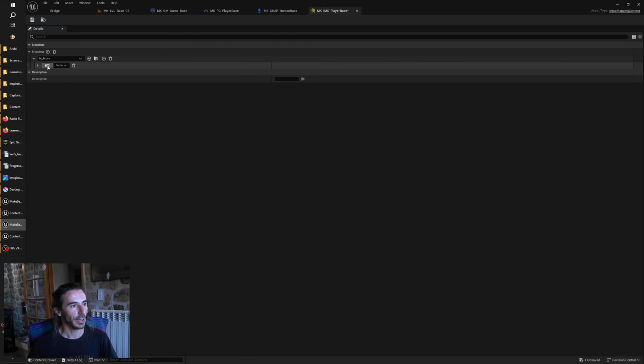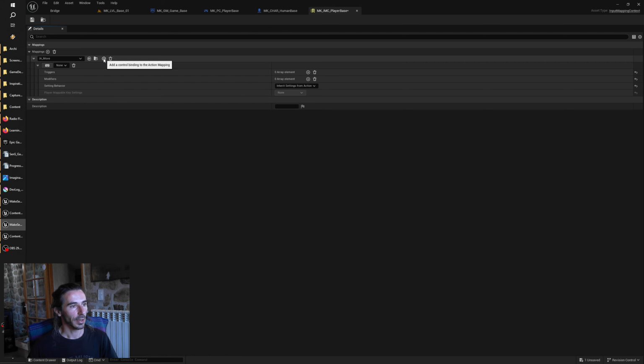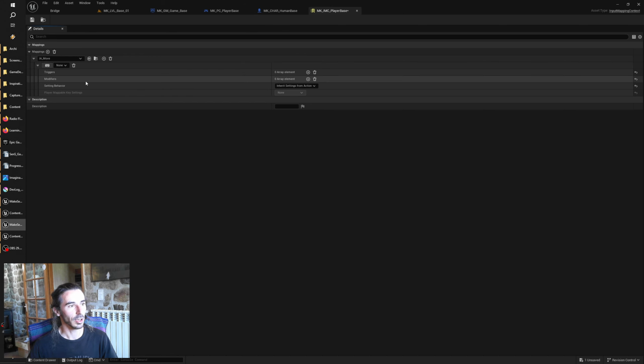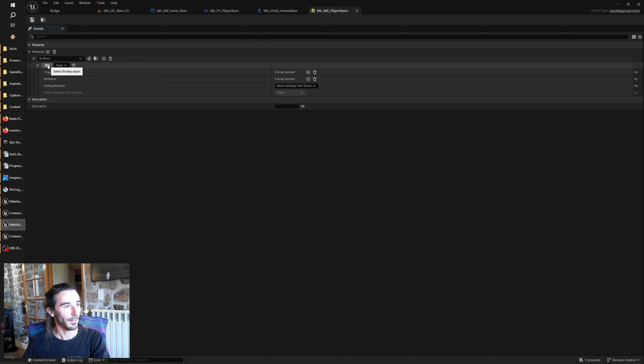And for Move, here we can add control bindings, so keys to press to use them. Also you can select your key press here by searching for them, or you can press on this button and then press on the right key, for example up.